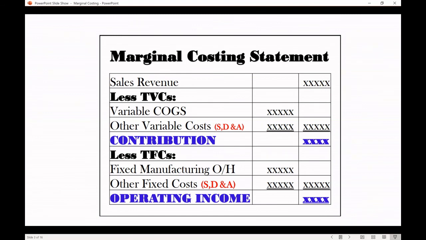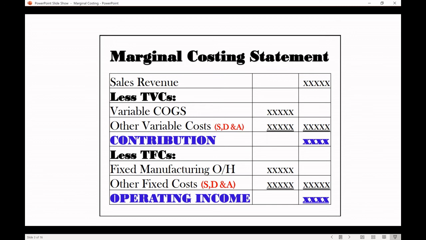We'll take a greater look at that as we do our question to come. So in front of you, you have your marginal costing statement. Hearing the topic marginal costing, you'll usually be required to produce a statement, right? And it does look like an ordinary income statement. However, it's a little bit different. One of the main features is that we calculate contribution. What is synonymous to contribution here in a regular income statement would be gross profit, right?